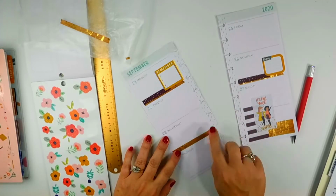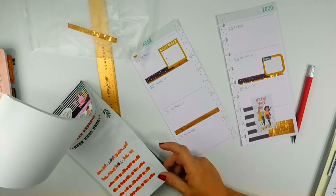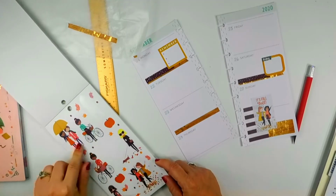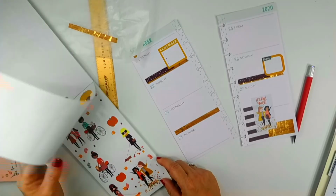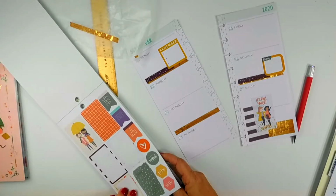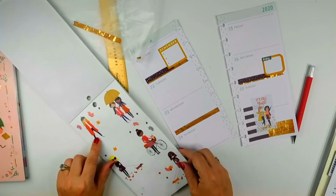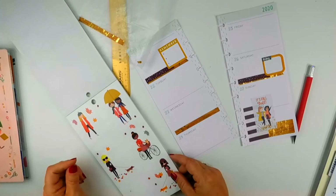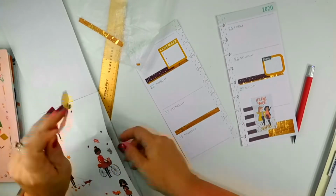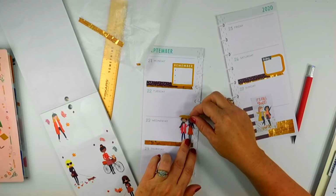Okay, so I have that. I know I still have those flowers. What else can we put down here? We have that. Why don't we have these girls with the umbrella maybe? I don't want to do pumpkins yet. It's not October. She looks so sad. Like, doesn't she just look sad and lonely? We don't want sad and lonely. I'm going to keep with the colors and put these ladies right here.